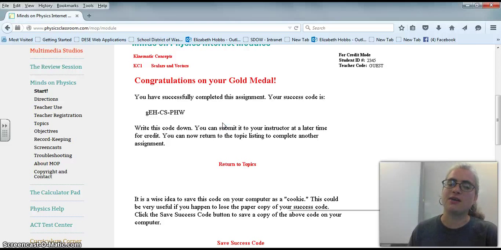I will never give 8 MOPs in one day. Kids forget to tell their parents that I assign them probably every 2 weeks, or assign them at the beginning of the unit, and they have the entire unit, probably 3 weeks, to get them all done, and then they're due at the end of the unit. So kids who put them off till the last day are not going to be able to get all those MOPs completed. Really, for homework, you could probably only do 1 or 2 MOPs.